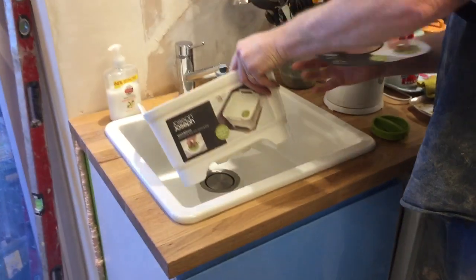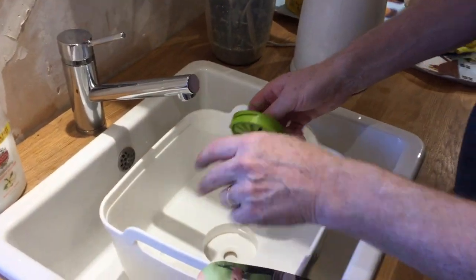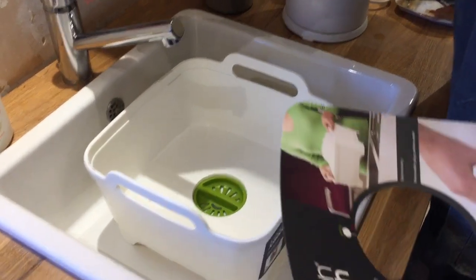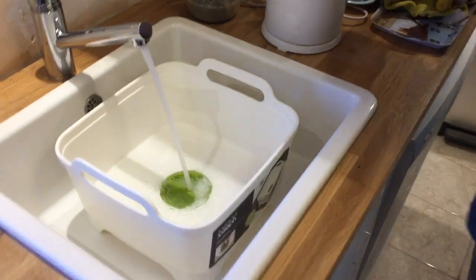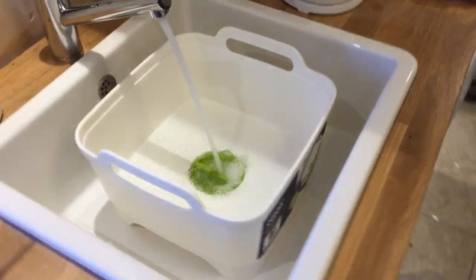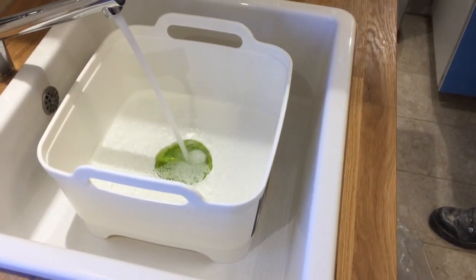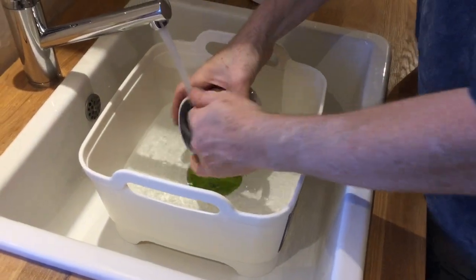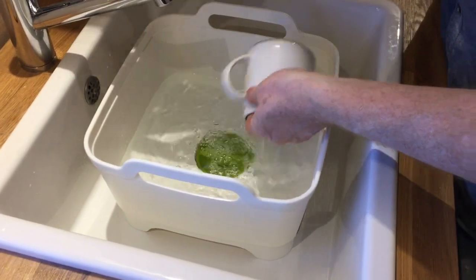So it goes in your sink, basically, and you put your washing up in there. You fill your sink up. The idea of it is you've just got a few bits to wash up. You don't want to be in your sink, you've got something real messy.